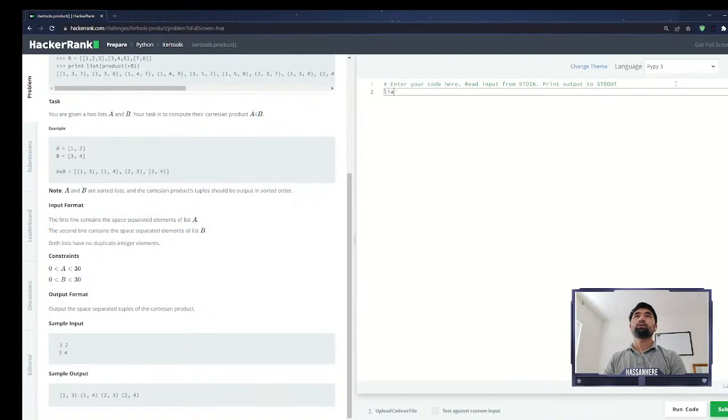So we have to create list of A, list of B. That will be input().split(). That will be a list. We have to map it and convert it into an integer, all of them, right? So map int, input().split(), where the space is, that will do it.